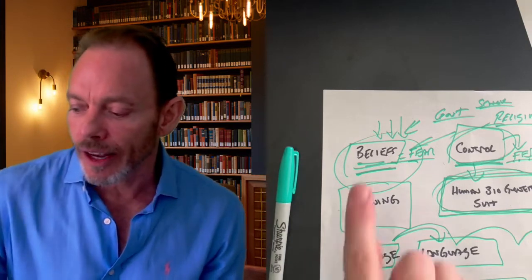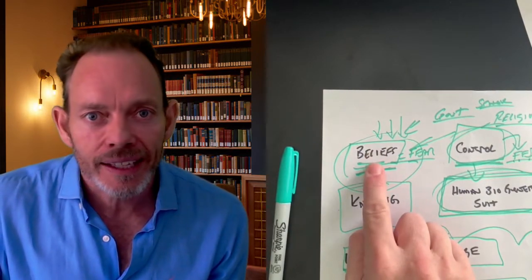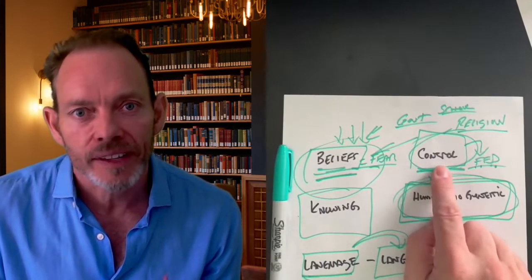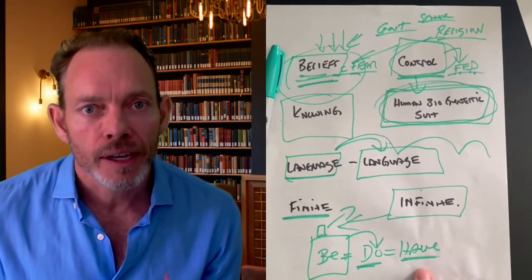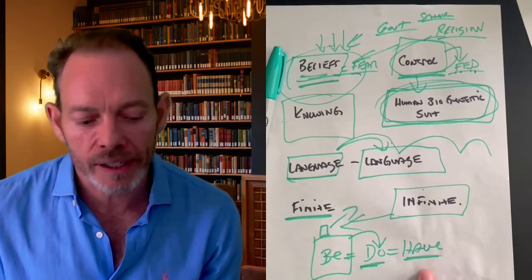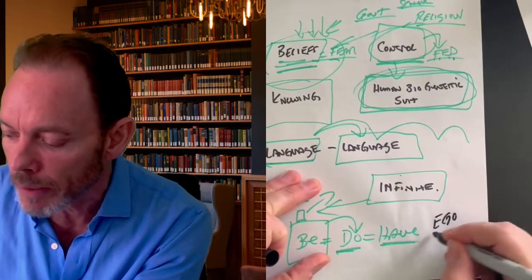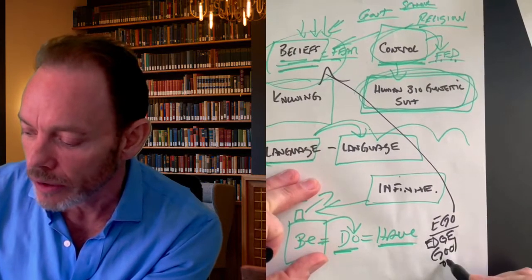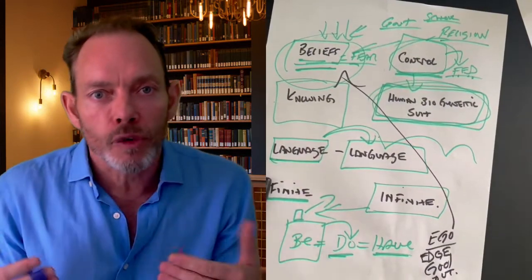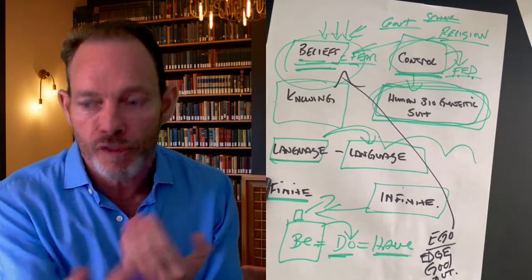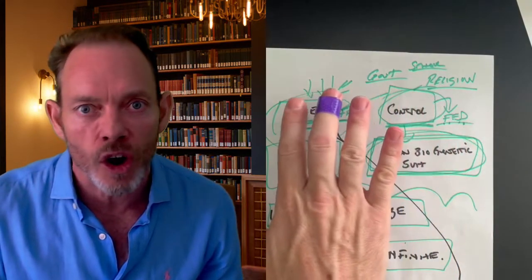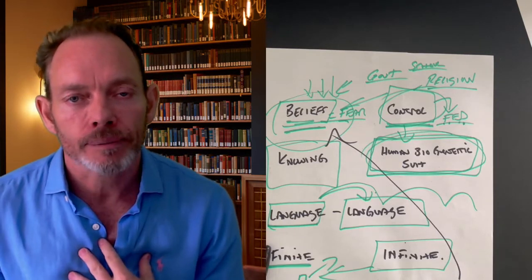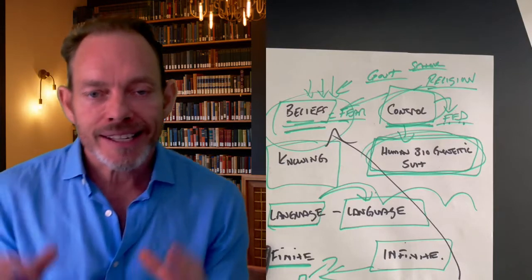So the more I do this, the more I realize that they are programming us with beliefs. Who are they? Well, they are the elite, the people that are operating in fear-based mechanisms to control the planet so that they can have more. They can have more stuff because their ego, their ego is running the show. And again, ego is the program that has been created by our beliefs. And that means edging, E-D-G-E, edge, God, out is ego, right? So they forgot who they are. And therefore, they think they're these biogenetic suits and they think they're separate from the masses. So they're controlling us because they don't realize that they are us. At the end of the day, it comes down to this. They are you. They are the part of yourself. They are me. They're the part of ourselves that we've fragmented.